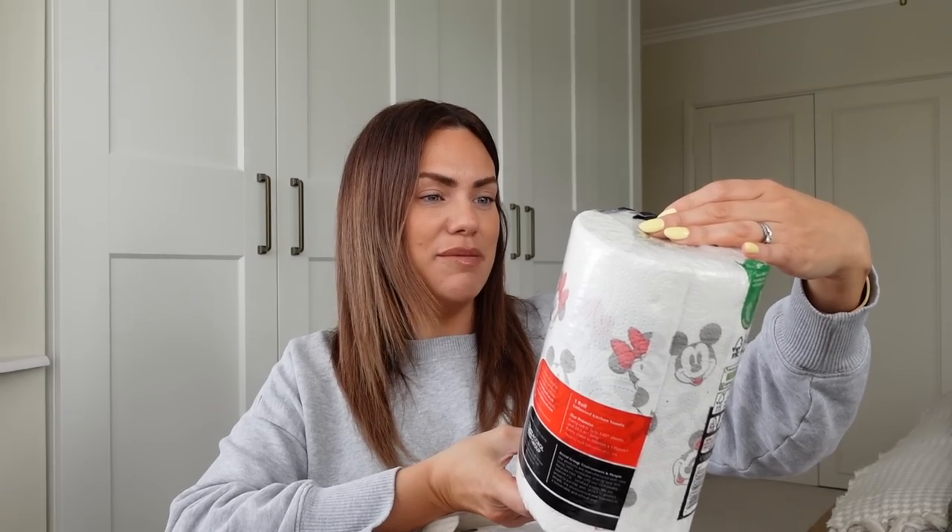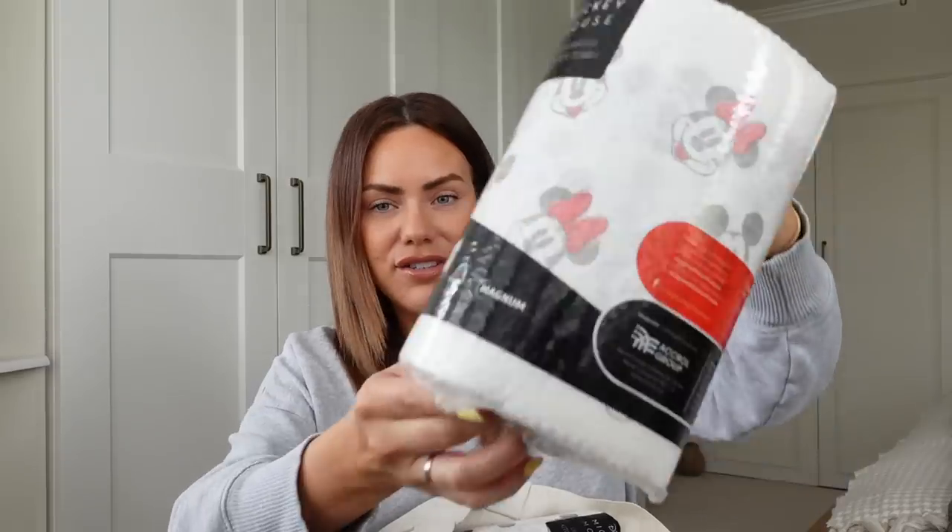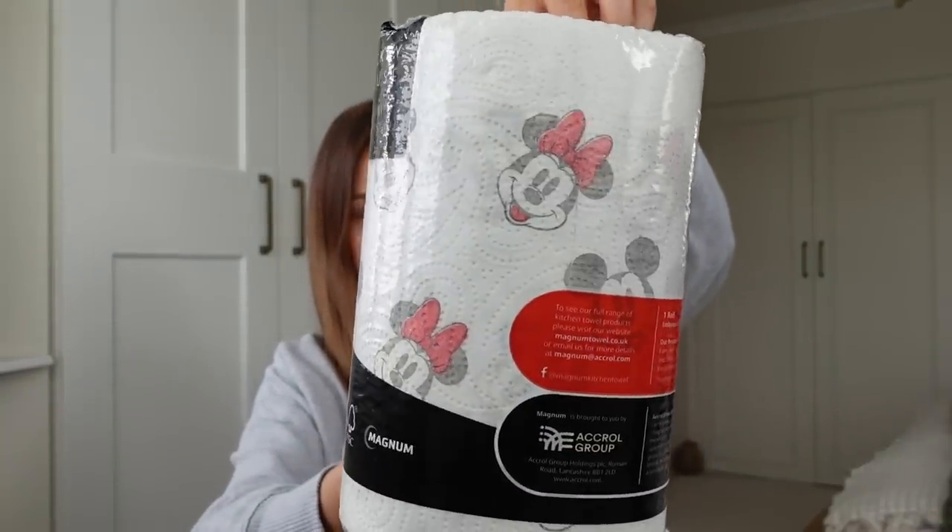You'll see Mickey Mouse kitchen roll. I couldn't believe this when I saw it — it's Mickey Mouse Disney kitchen towel and it's just so cute. Look at the little Mickeys and Minnies on it. So I got two of those because I just could not resist them. I've got two Mickey and Minnie kitchen rolls which I'm going to put downstairs. The Ikea ones are split in half so you can tear off half the size, which I thought was really useful — but I'm even more thrilled with these because they look so cute. I'm going to use those in my kitchen.